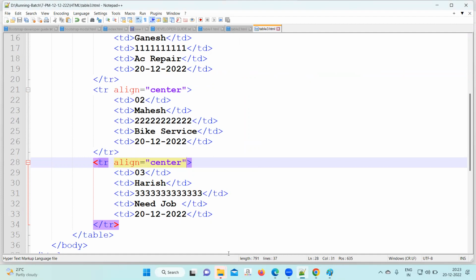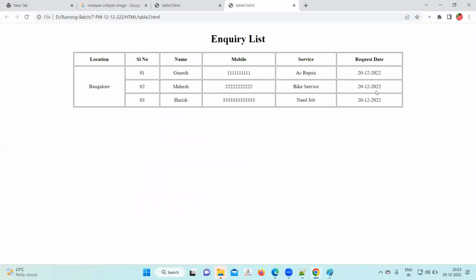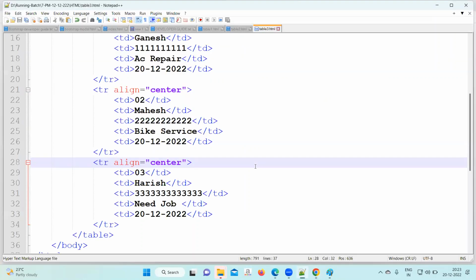Now the condition in front of you: all 3 inquiries are of the same date. So do something where the same date should reflect for all 3 users. Anything you wish.